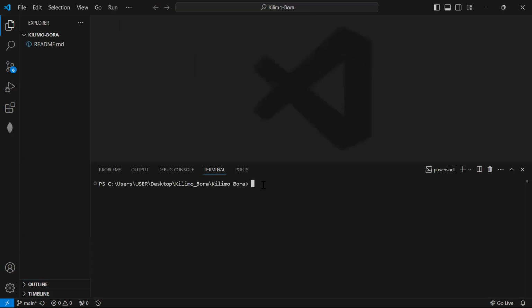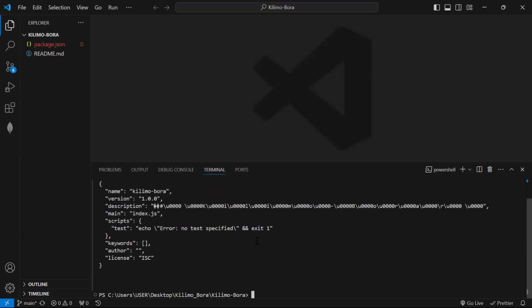Once your terminal is powered up, you type npm init with a flag of -y. Then you just run it. Okay, we have now initialized our project.